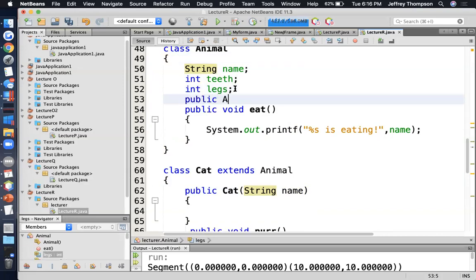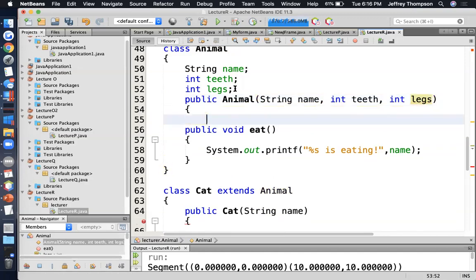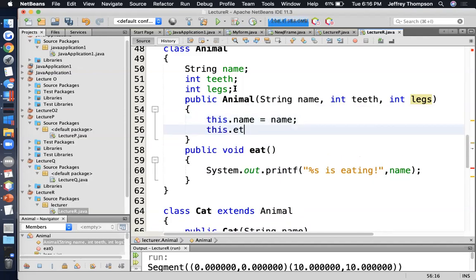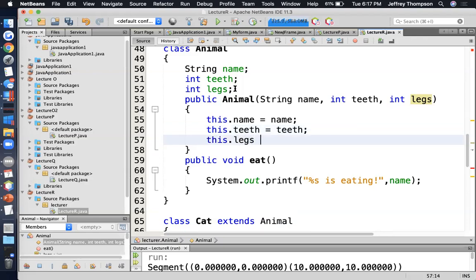So public animal that accepts a name, a number of teeth, and a number of legs. So this dot name equals name, this dot teeth equals teeth, and this dot legs equals legs. The constructor for the cat needs to call this constructor and pass in the name and then the teeth, and then the legs.